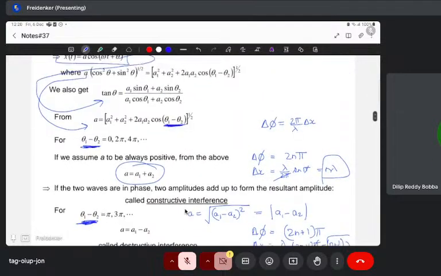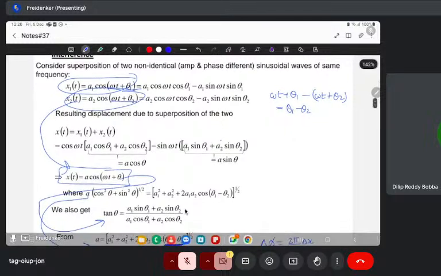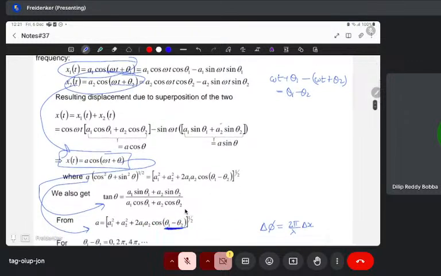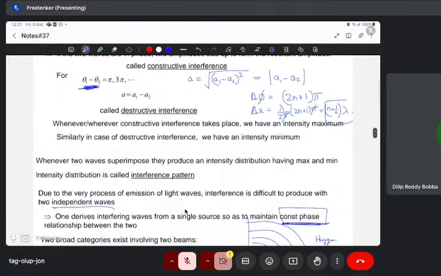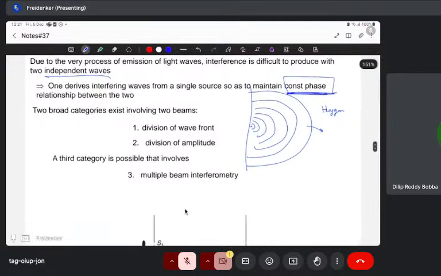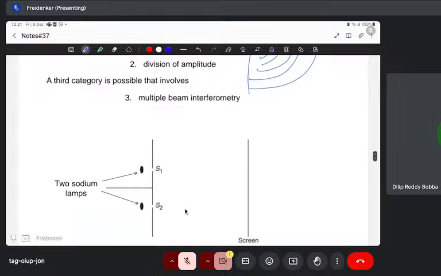But if you use different sources, then you can't guarantee. If you're using two different sources, we know amplitude may change. So many other things will change. Omega might change, theta might change. But if you're using the same source, then all of this will be constant. So we can focus on the interference pattern in that case, or else maybe we won't be able to notice the interference pattern for some reason. We'll not get into the reasons.